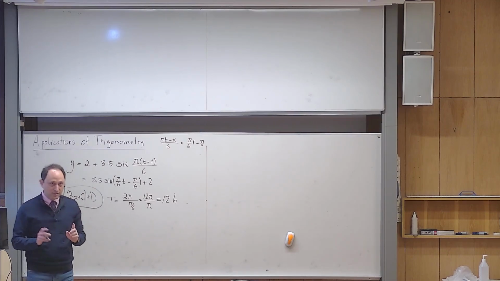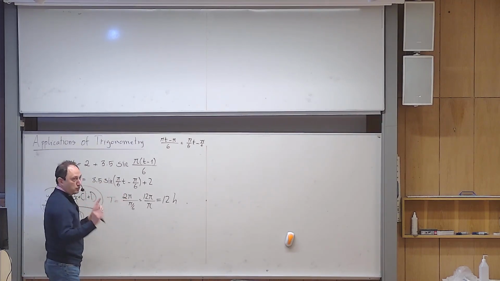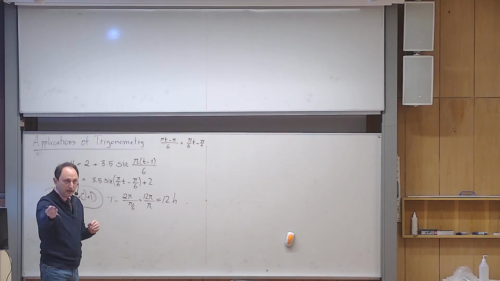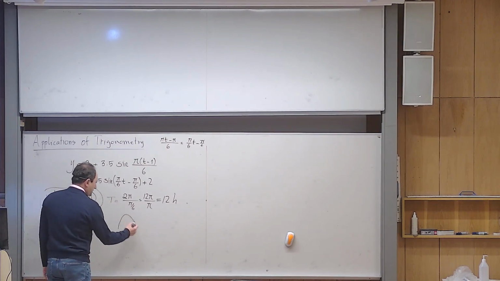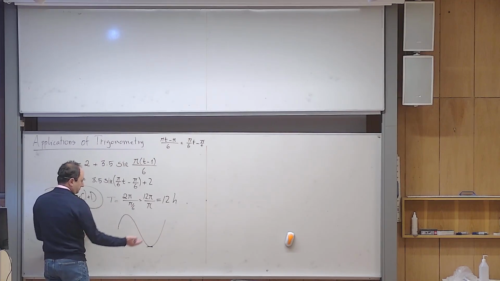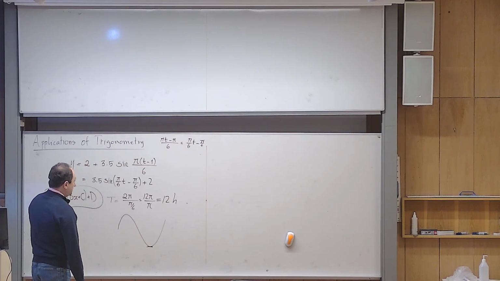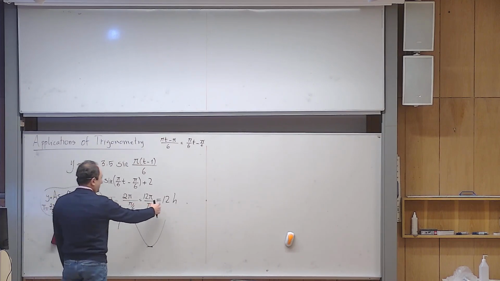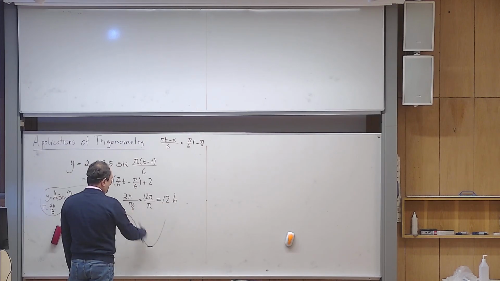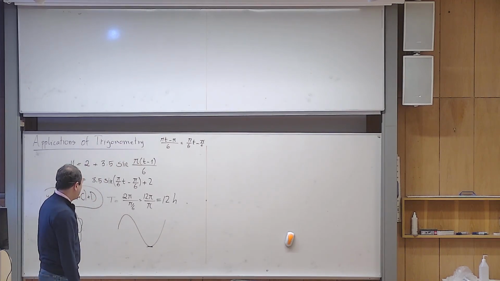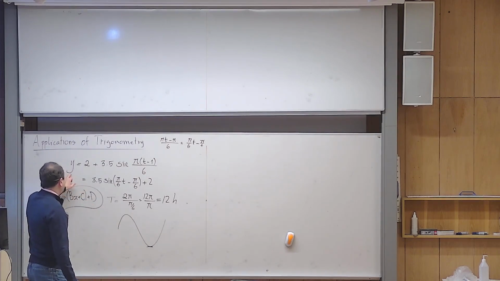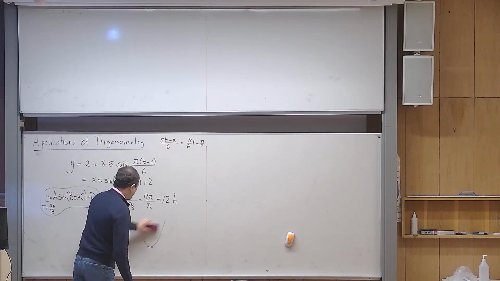Unless this model is only for 24 hours, not beyond that. In that case, it might not actually reach this minimum. The minimum is negative, but of course the period is 12 hours, so in one day I have 2 cycles, so it goes up and down. So at some point this depth becomes negative. So that is why it is a little bit problematic. Do you understand what I mean? The depth cannot be negative, but at some point it becomes negative.